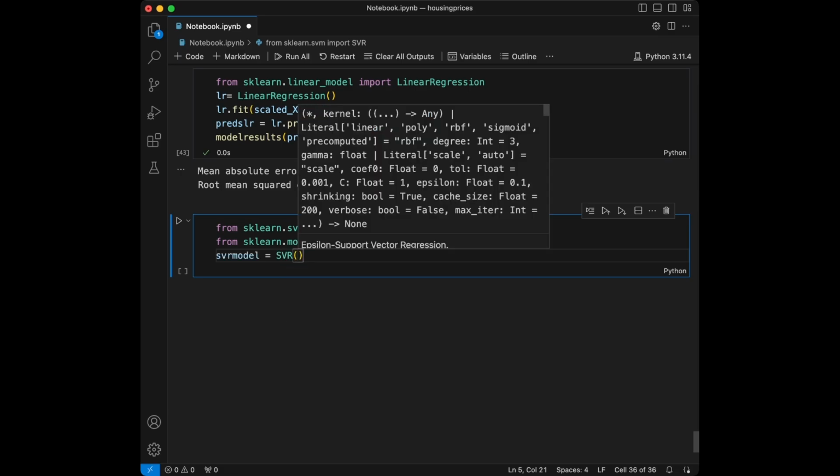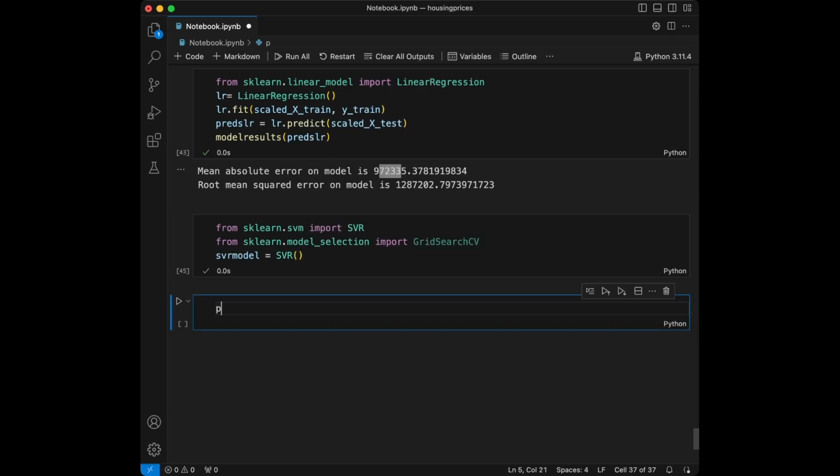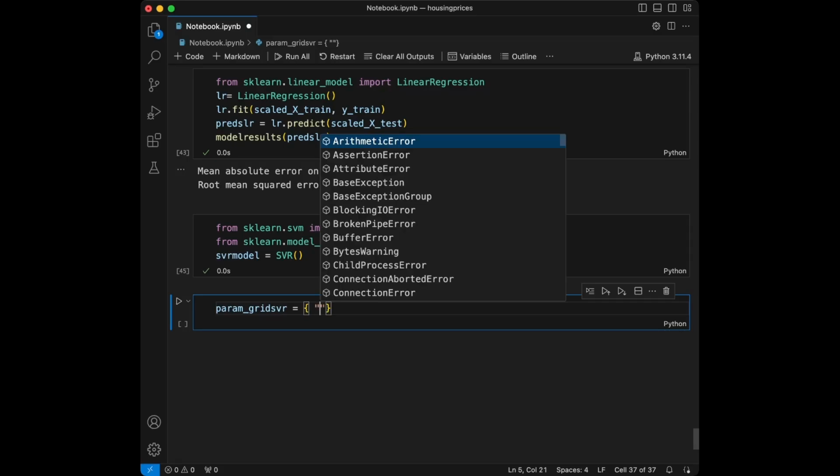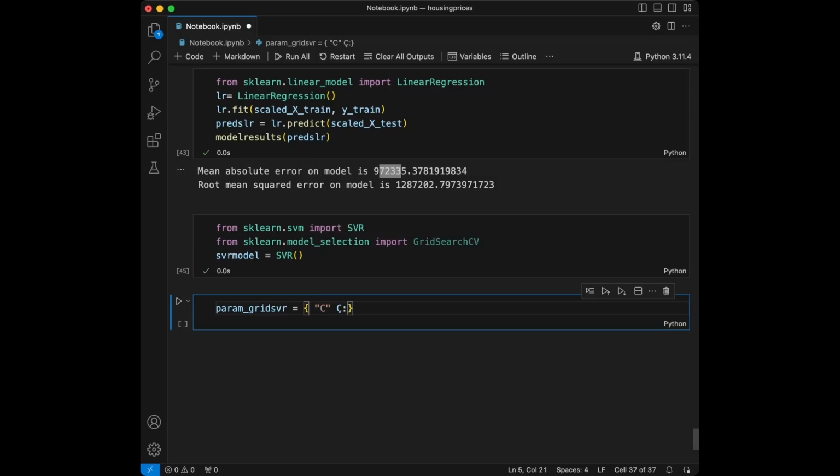Then I'm going to define a dictionary for the parameters of the model, like on the support vector model we can say C, it's one of the parameters. We can also look at these parameters from the scikit-learn documentation.